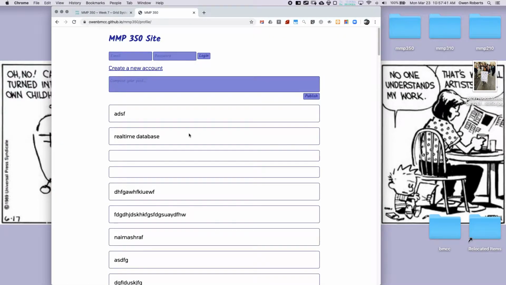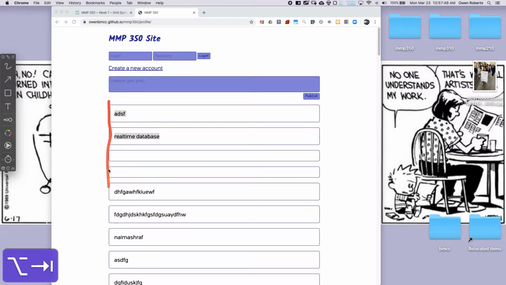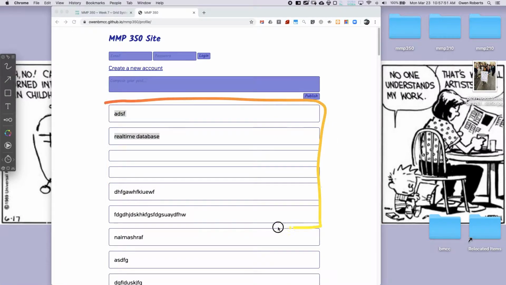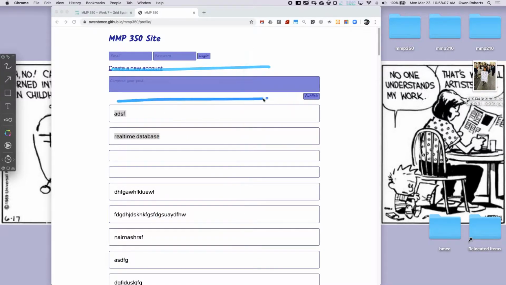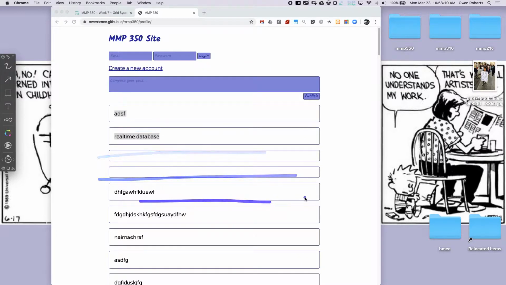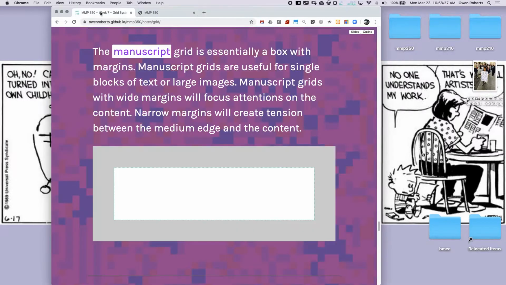since we haven't actually applied any layout to our content yet, there is sort of a row layout happening here in our main content, just because we have a bunch of different posts. But the overall layout for our site is essentially a manuscript site. So there's a margin here, there's a margin here, there's a pretty small margin at the top. But then we don't have columns, right? There's no columns. There are rows, but that's just because that's how our content is set up. So we're really looking right now at a basic manuscript grid.